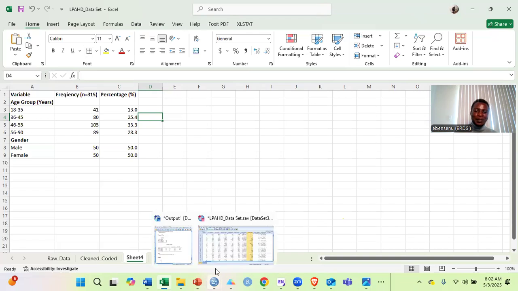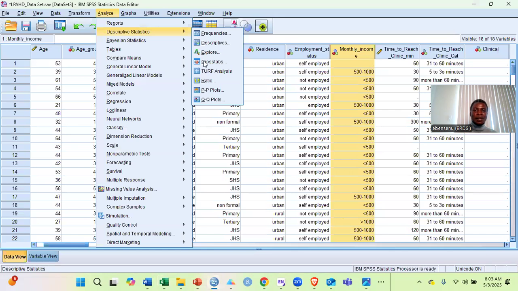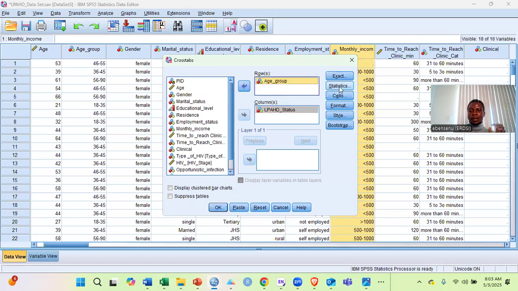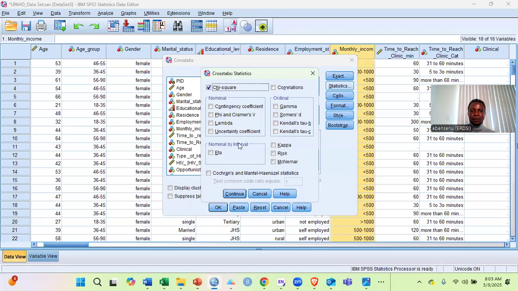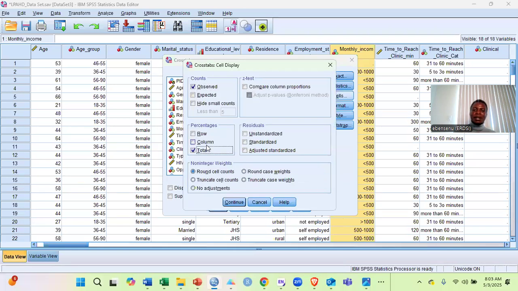So let me do the chi-square test for you. We go to Analyze, Descriptive Stats, then Crosstabs. Mostly I want my dependent variable to be the column, and the independent variable to be the rows. I'll come to Statistics, then I'll take chi-square. In future, I'll tell you the difference between when we use chi-square and when we use Fisher's exact test. There's a lot of stuff, and today time will not allow us to do all of that. So I'm just interested in rows by columns.